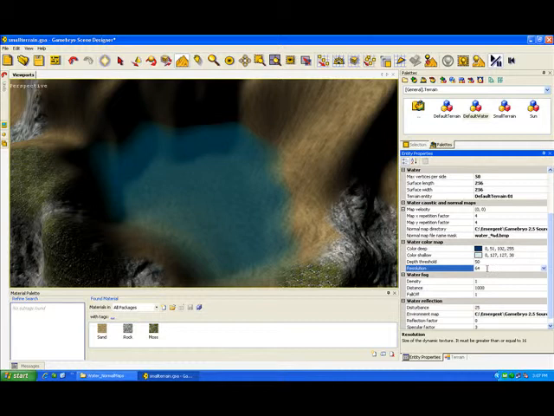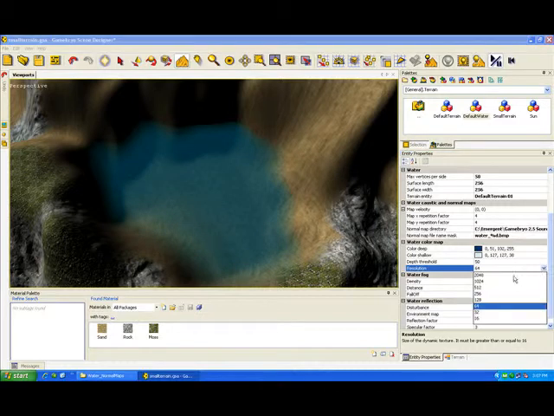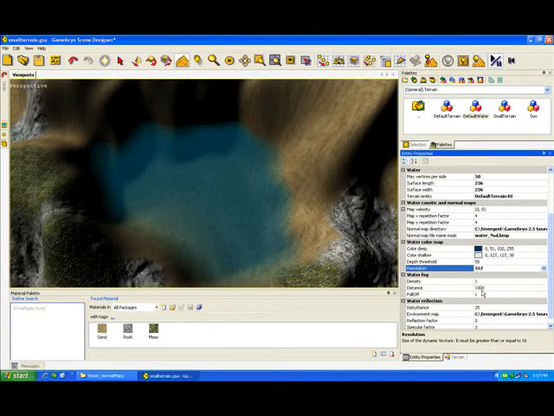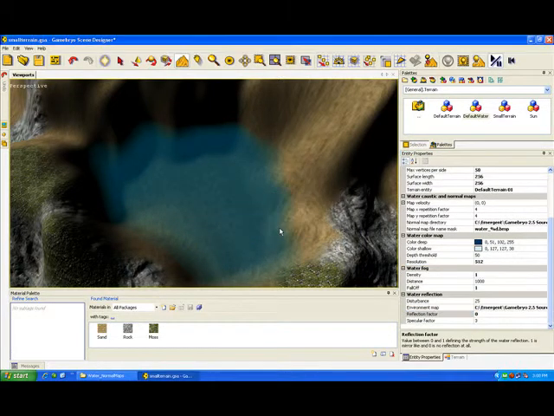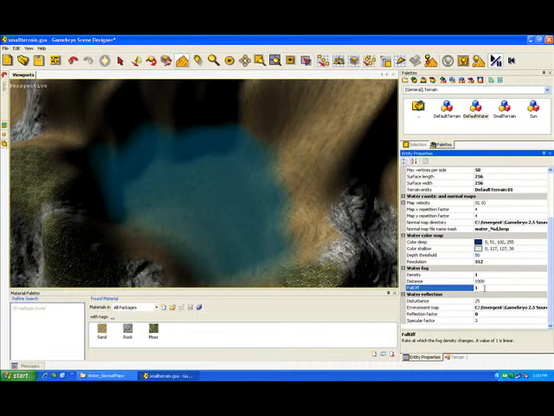Next, we want to increase the resolution of our mask texture. Our mask texture is used to blend the shore, or the edges of the water, with our terrain. So let's change that to be 256 by 256. You'll now notice that the edges are a little bit crisper. Next, we want to adjust some additional properties of the water. First, we want the fall off of the water to be a little stronger, meaning that we want the water to be more opaque the deeper it goes. So let's change this value to 0.7.